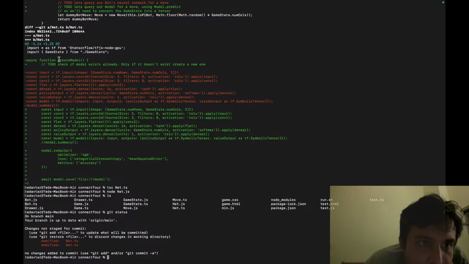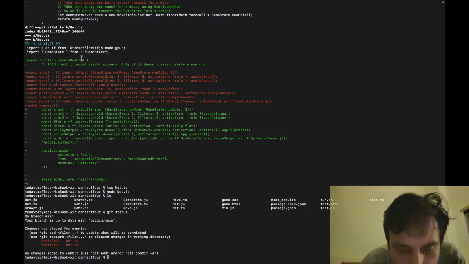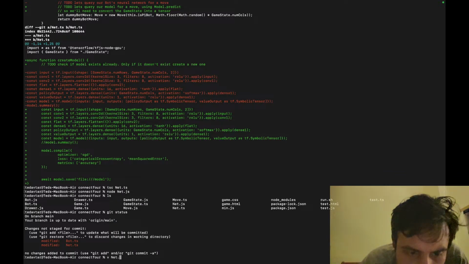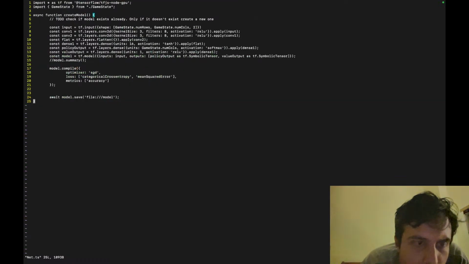Oh, we never actually invoked create model. Okay, I see the problem. To actually create the model.